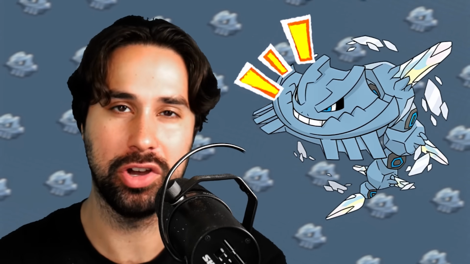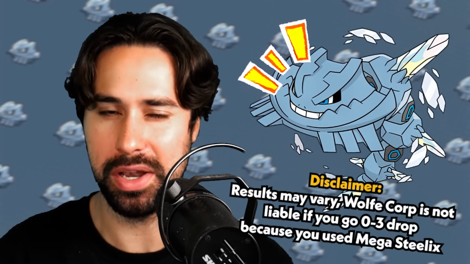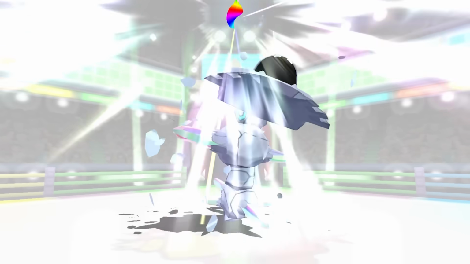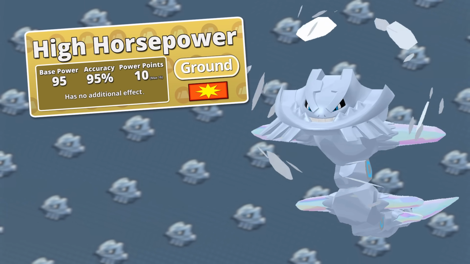It's not that good, but it's also not that bad. Like, you can definitely use it. I definitely used it for sure. The buff that Steelix gets is to its move pool. It gets 2 new moves. The first is High Horsepower, which is nice.